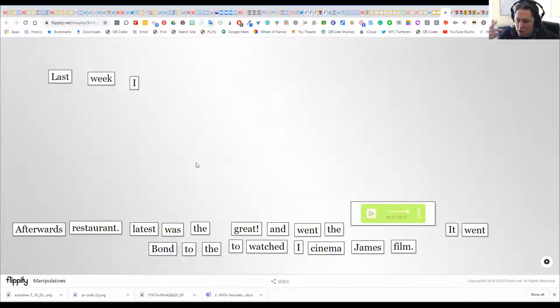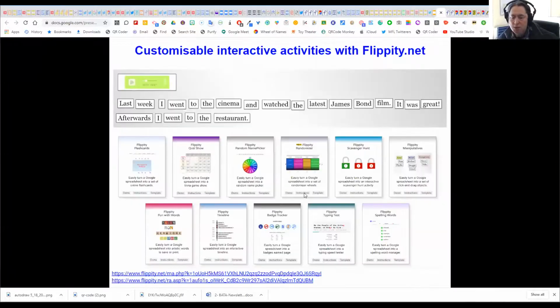So it's not self-marking, but you could do this either live with the children, or you could send them the link and they could practice at home. And you can just record, as I said, with Vocaroo. But the Vocaroo link, the audio will be deleted in about a month or 2 months, I think it is, after you've recorded it. But you just re-record it and add the link again.